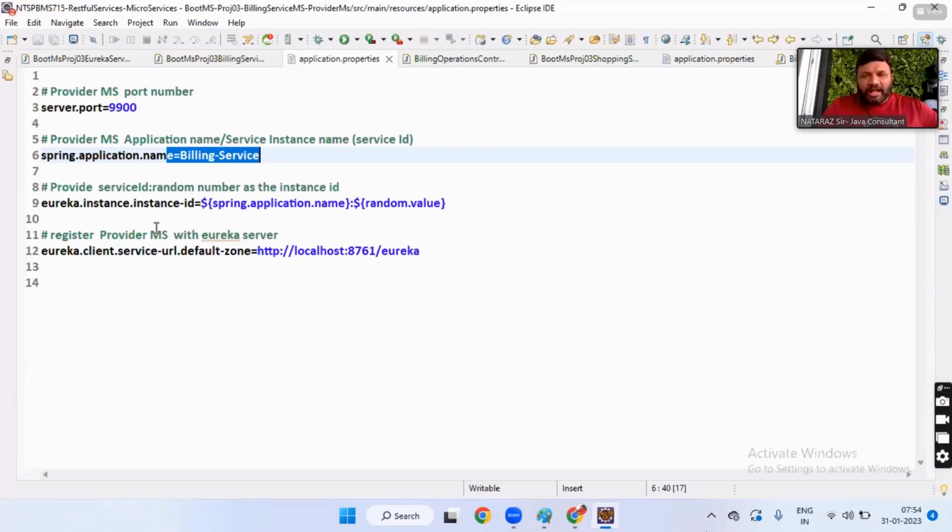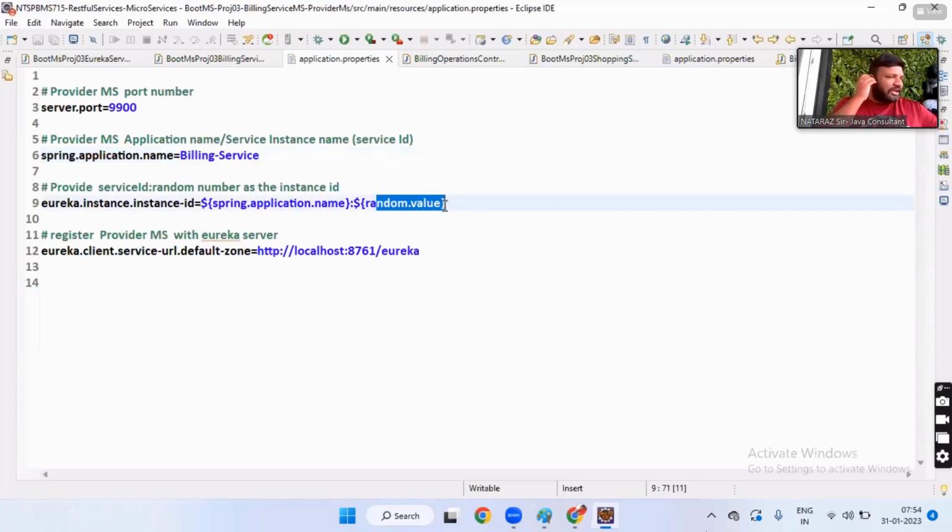For all WAR files, the same service ID will be there, right? But instance ID will change for each WAR deployment. Generally, instance ID is the service ID plus some other unique number. Right now, I'm taking a random number.